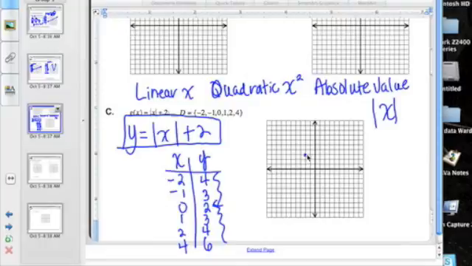-2 and then up to 4, -1 and up to 3, 0 up to 2, and then 1 back up to 3. So see how my, whoops, I think I did my graphs wrong. Oh, I got some dots off. Try it again. -2, sorry guys, 1, 2, 3, 4. Oh, now I'm up high enough. -2, 4, -1, 3, 0, 2. Now I've got them right. 1 and 3, 2 and 4, and then 4, 1, 2, 3, 4, and 6 would be way up here. And they make this perfect, wonderful V, super sharp down, super sharp up, and then of course you have your arrows. All right.